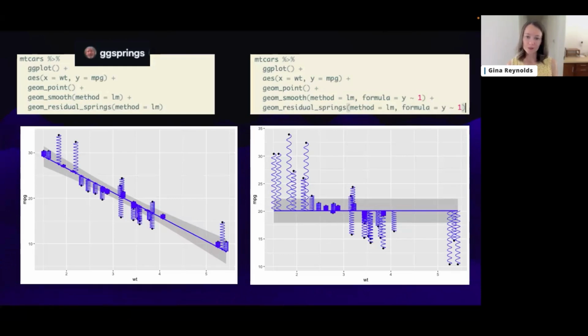Hooke's law could be in play if there were springs attached to these points. And there's a great blog post that Michael Friendly, who is the author of this package, was aware of, by, I think, Joshua Loftus.